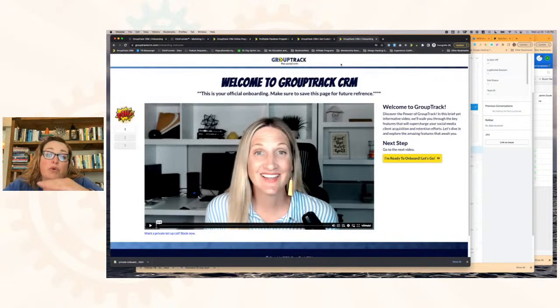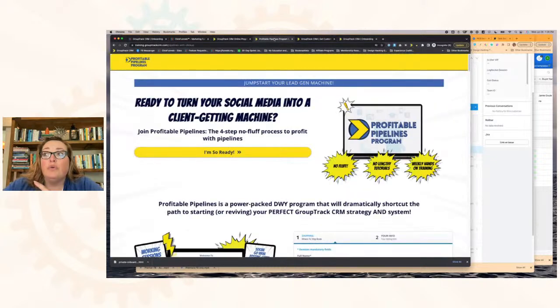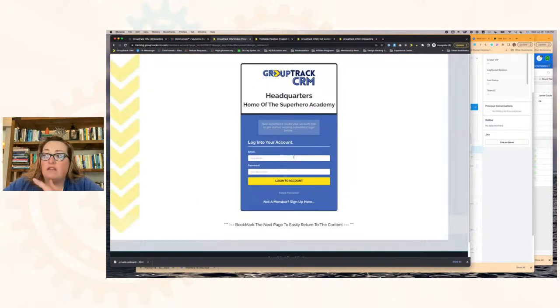Make sure that you put your root domain for if you're doing an onboarding funnel in the site tracking. That's the first step. The second step is obviously now this is also going to go into a training vault and a portal and being able to take people further or get them into pipelines. So apply and add that site tracking in ActiveCampaign to your training vault. You can see up here on the screen, this is the group track training vault that people would naturally drive into after they're done with the onboarding, or if and when they sign up for the pipelines program. They're all going to be in there as well. So in your ActiveCampaign, you want to go ahead and add that domain into the site tracking, first thing.